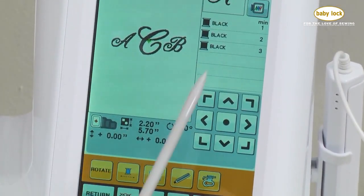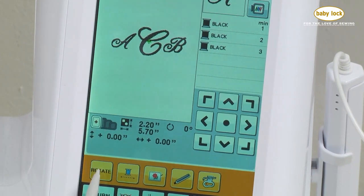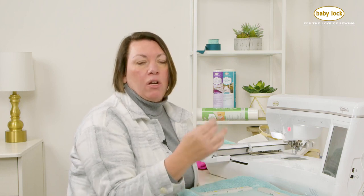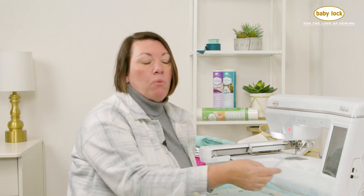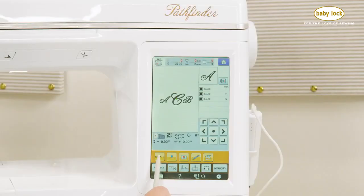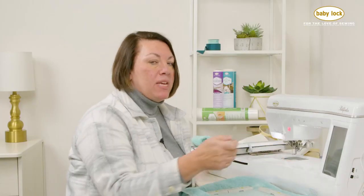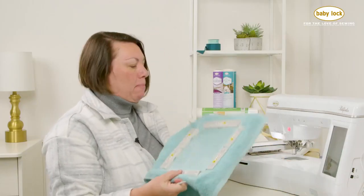And the reason why I want it to rotate on this page is because it will rotate everything grouped together. On the prior page, I would have had to rotate my C, position that in the center, and then rotate both my A and my B and again reposition them. So I'm going to rotate this here, and I can rotate it 90 degrees. Okay, now at this point, I can safely put my hoop back on.